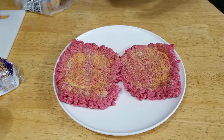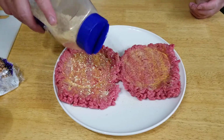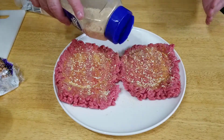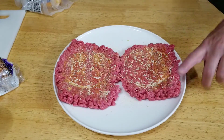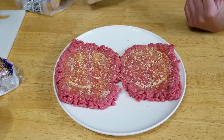And here's another thing I like to do is minced onions. I know this is 85% lean and there's not a whole lot of fat, but this is a dehydrated minced onion. So as this cooks, the onion is actually going to absorb some of the juices. And by juices, I mean fat. And that's the tastiest part of this. So the fat is basically what's going to rehydrate these onions.